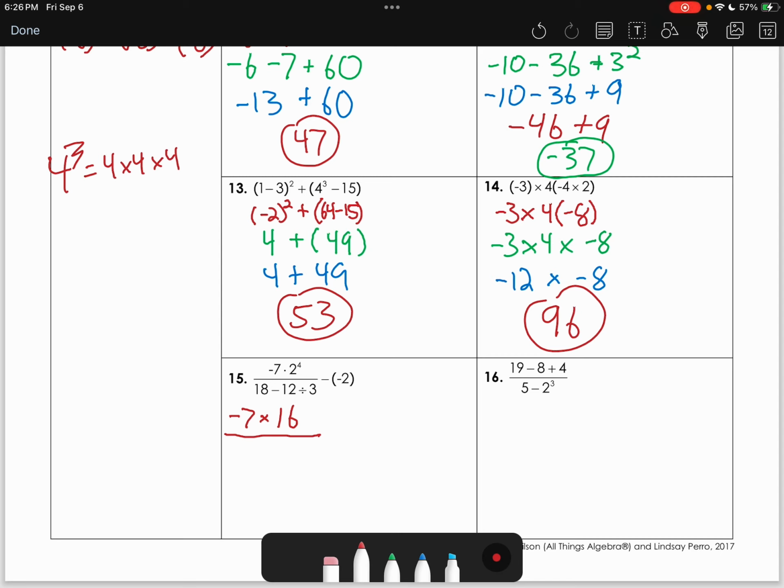And then let's look under here and see if there's anything we can do at this same time, because we're going to work these as kind of a couple separate problems as we go. And we have 18 minus 12 divided by 3. Okay, well, I don't see any parentheses in this bottom portion down here, and I don't see any exponents, but I do see a multiplication and division, so division specifically. So let's say 18 minus, and then 12 divided by 3 is going to be 4.